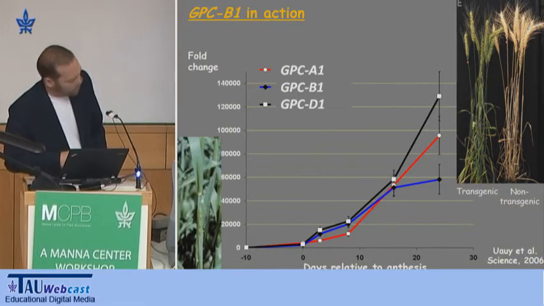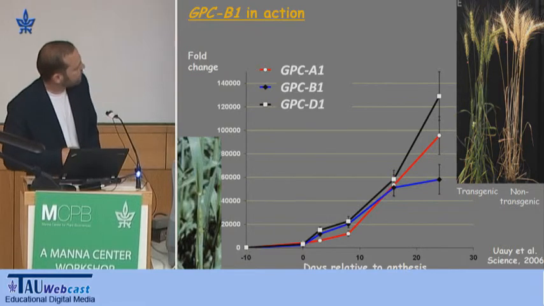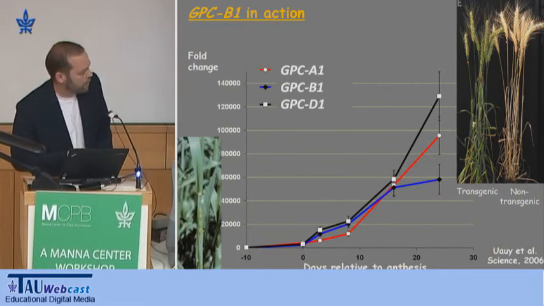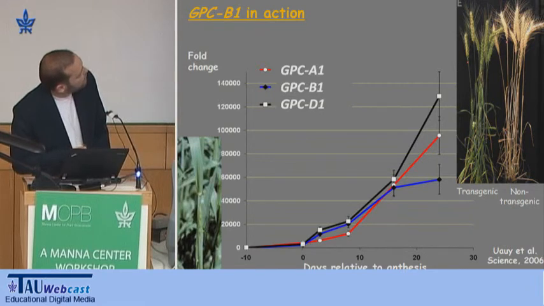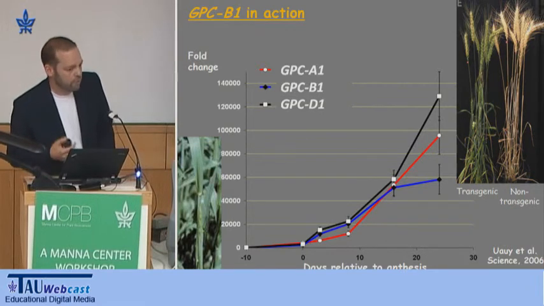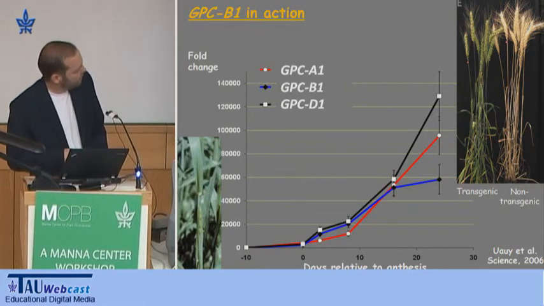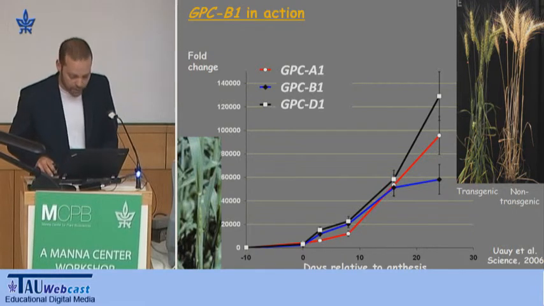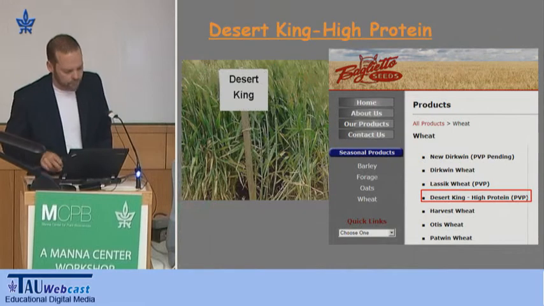And you can see here 3 lines, and not only one, because wheat is a polyploid species like I showed before. So the 2 other genes are the homologous genes, or similar genes that are found in the different genomes of wheat, and they seem to act the same, or at least to be expressed in the same pattern.